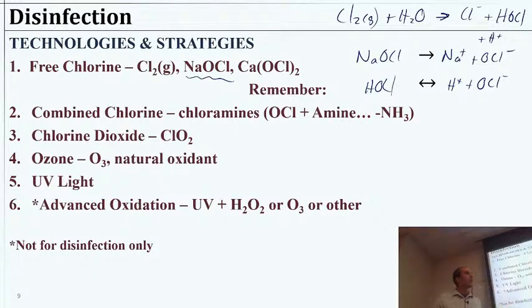The other thing that will happen is we get what's called combined chlorine, which is what we get when we have any kind of amine or ammonia. So an amine group on an organic molecule, or ammonia, we will get chloramines. I've got a slide on that in a minute, but monochloramine, where one chlorine replaces one of the hydrogens on the amine, dichloramine and trichloramine. Okay, so we have combined chlorine, and we'll talk more about that in a minute. We have chlorine dioxide, ClO2. This acts a lot like free chlorine.